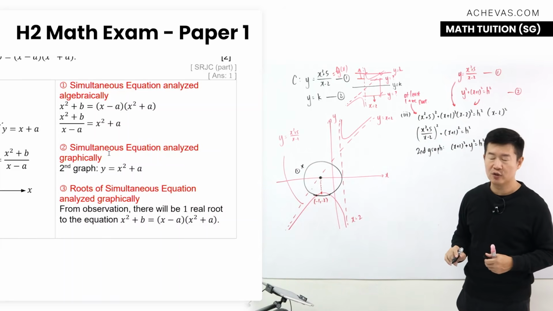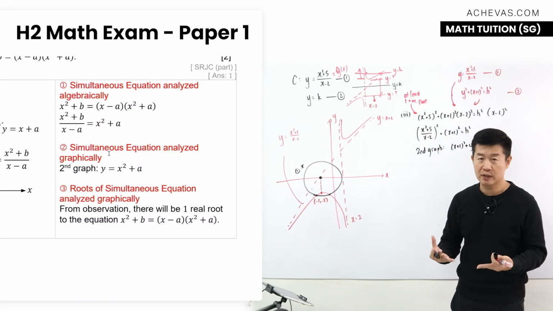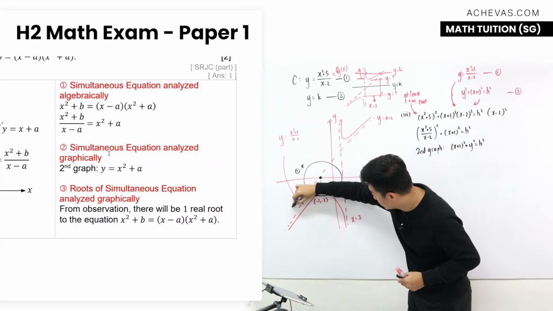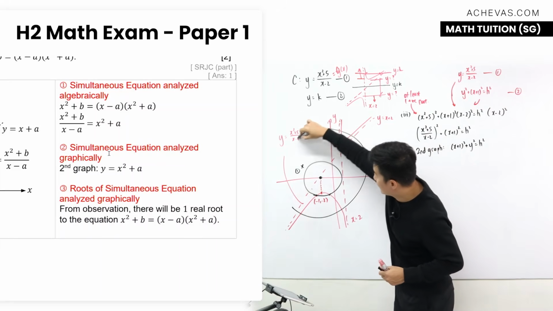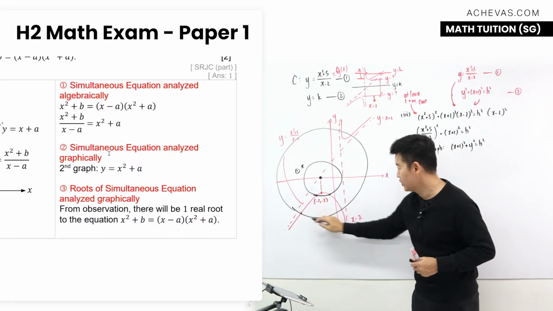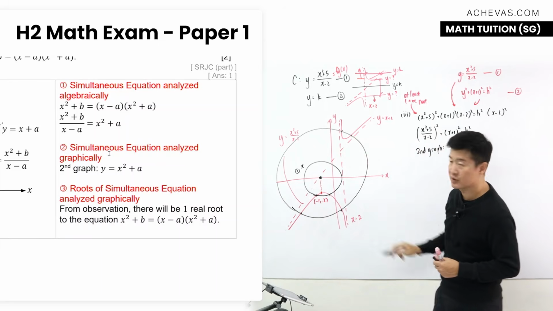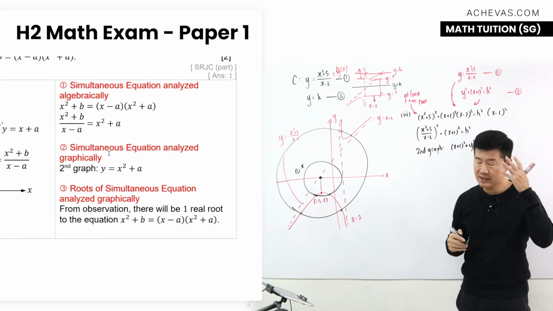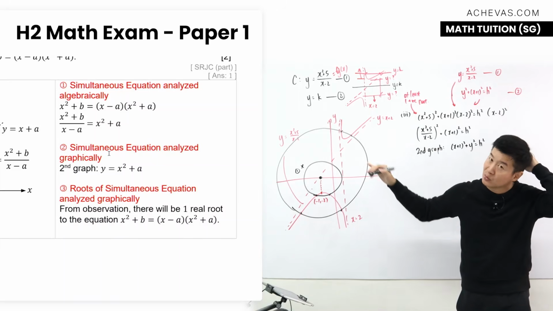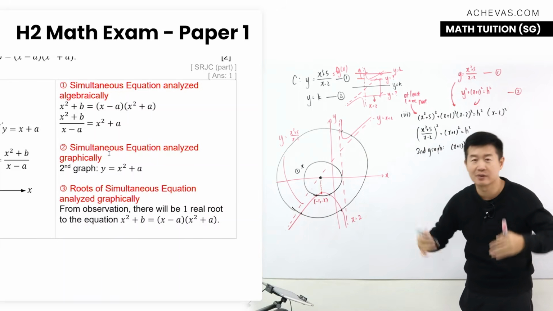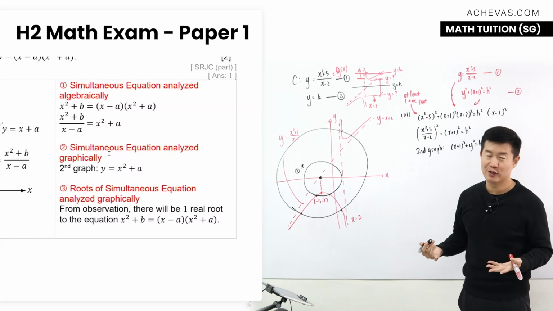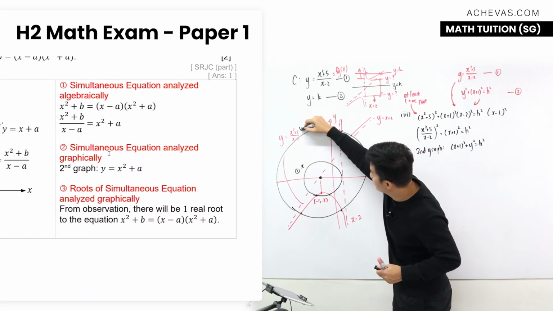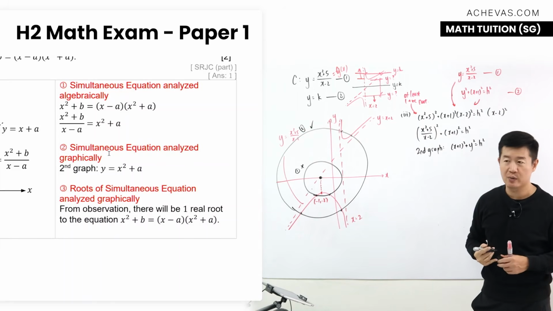The second graph is going to be a graph that I will draw that is in accordance with what the question wants. The question wants this equation to have at least one positive real root. I'm going to draw the circle bigger so that it can give me at least one positive real root. It gives me positive roots. The x-coordinates of the intersections are going to be giving me the roots. This is a simultaneous equation. We cannot lose sight of that. Once we lose sight of that and start just trying to look at the graph, see them intersect, our theory is gone. Okay, so this is my second graph, and this is a graph that satisfies what the question wants.